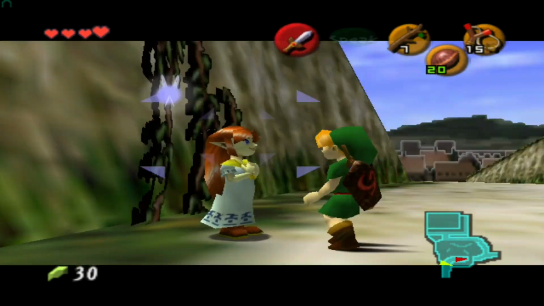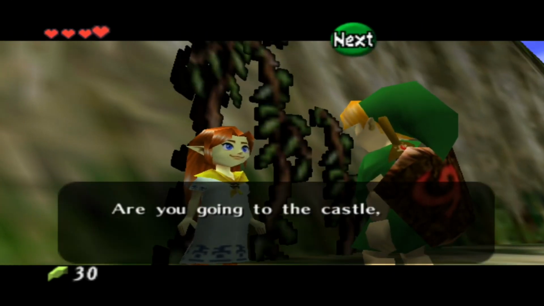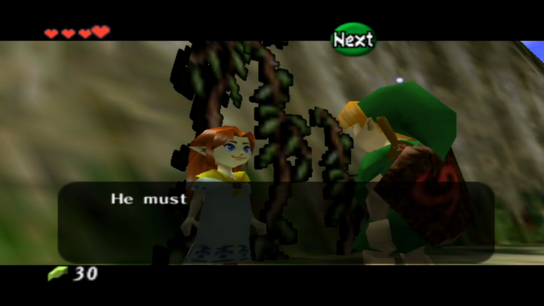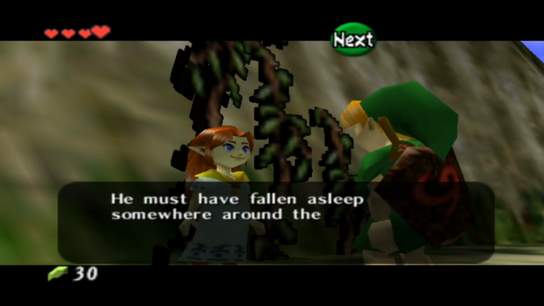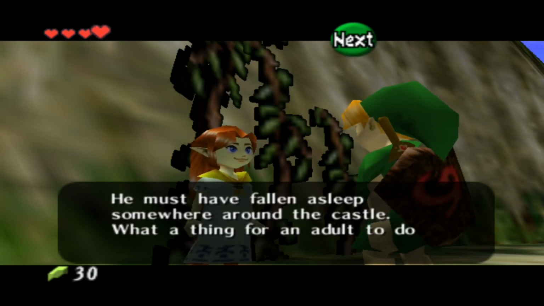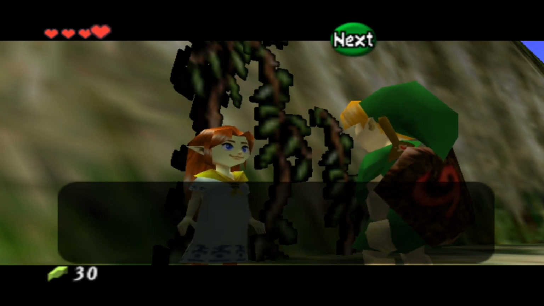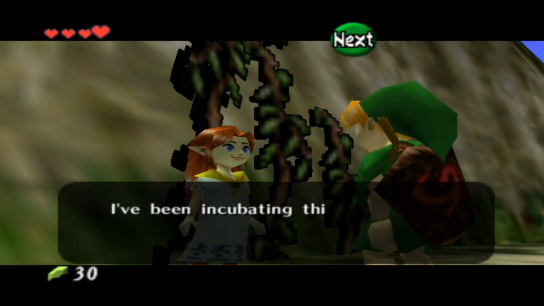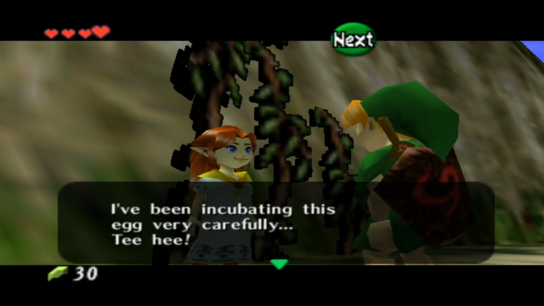And now Malin's here. Are you going to the castle, fairy boy? Would you mind finding my dad? He must have fallen asleep somewhere around the castle. What a thing for an adult to do. Tee hee. Oh yeah, if you'll look for him, I'll give this to you. I've been incubating this egg very carefully. Tee hee.